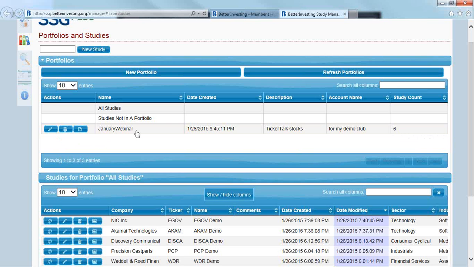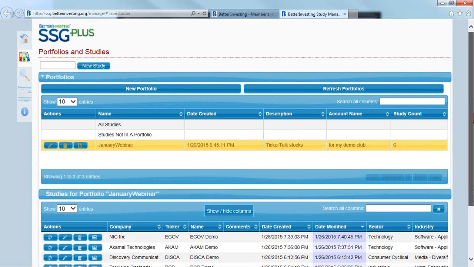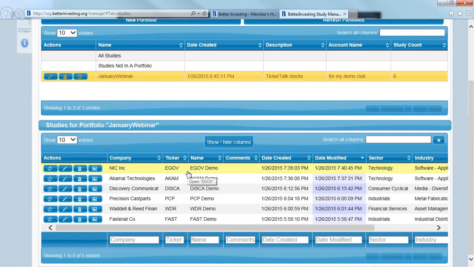The other way is I'm going to click on this and open that portfolio, and what that means is it's only going to show me, this is how the categorization works, so it simplifies my display. Now this is a practice account for me. In my real account I'm working on 300 studies, and yes, I could probably prune some of those out, but I also have a way of categorizing them, so for the clubs I'm in, I can see only those certain ones by using this organizational method.